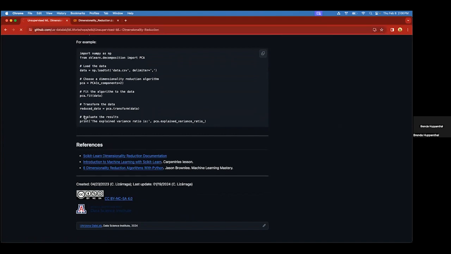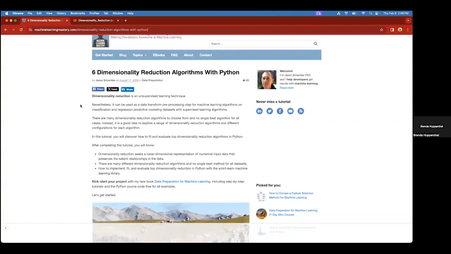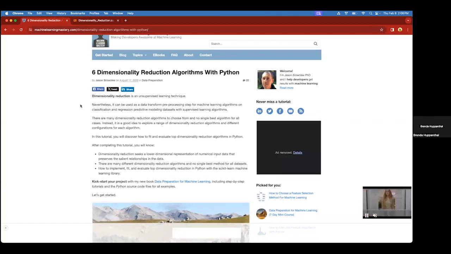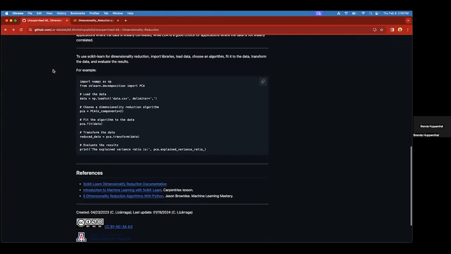So let me take a look at this one. For example, I thought this was a really good overview of dimensionality reduction algorithms, and sometimes it's helpful to just have it explained to you multiple different ways. So that's the point of the references, and that's why we have those collected on that main page. For now, though, we're going to dive directly into the code.